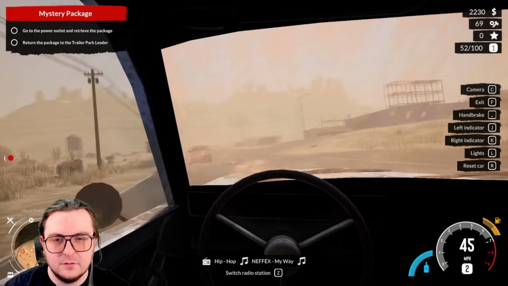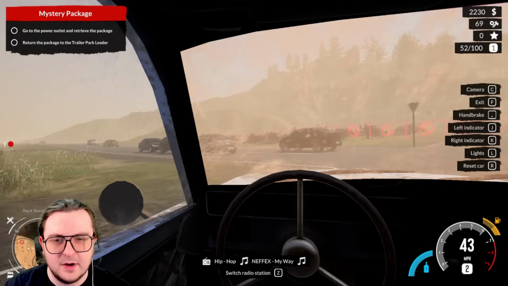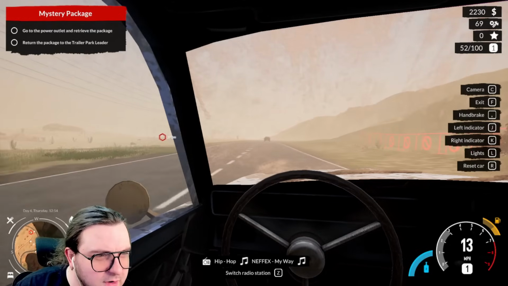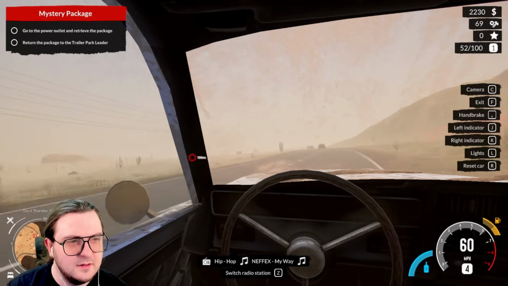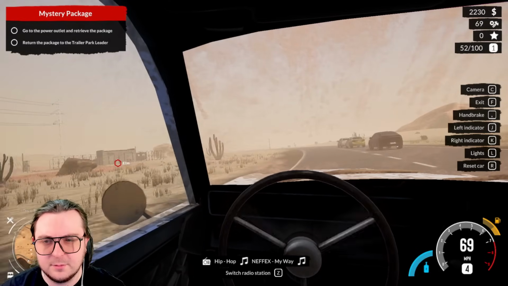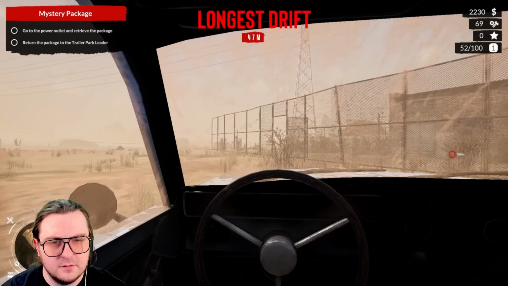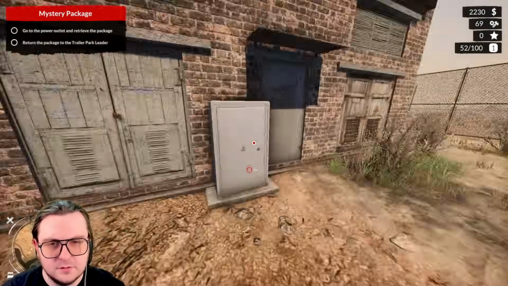First person. Oh, I have a dirty windshield. Does that have an e-brake? Where's the e-brake at? What's the e-brake? Spacebar? I can't even tell what that key is. Is that decimal? Is that period? I think it's spacebar. Should be spacebar. Longest drift? Thanks for noticing. Showing up to the scene.